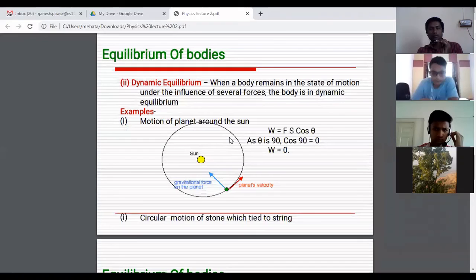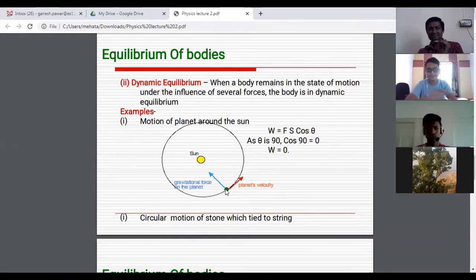Sir, because the gravitational force is acting on the Sun. Yes, very important. Here we know that it is like the pivoted motion type, the pivoted rotational motion. The Sun is pivoted and the Earth is rotating. Okay, I'll just explain this.